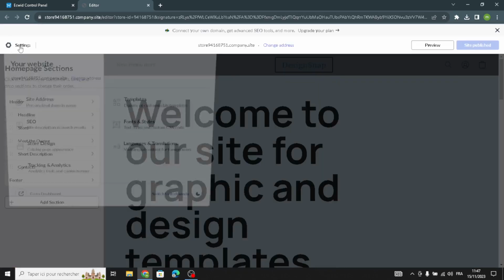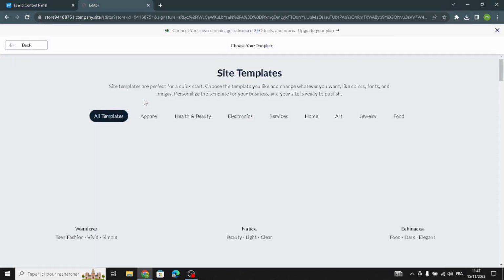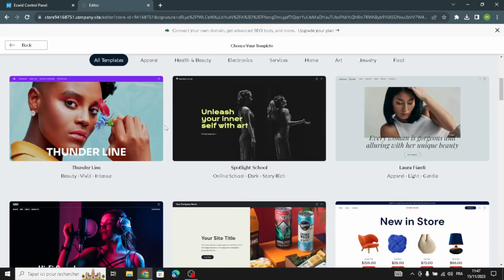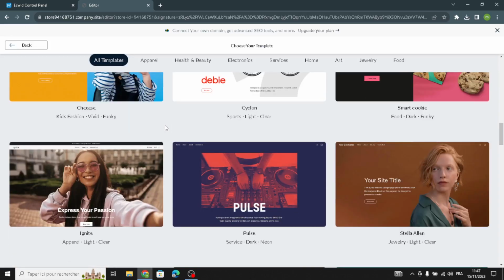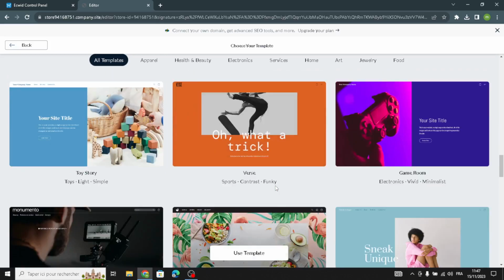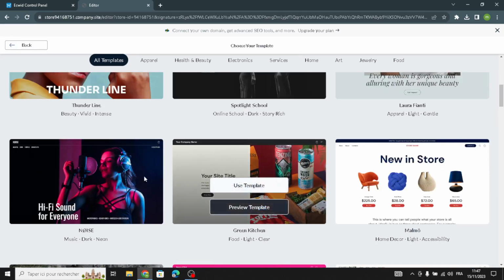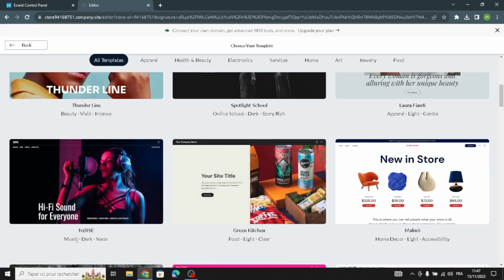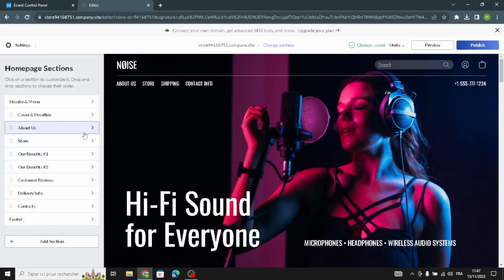We now go to the settings and go to the templates and select the templates which you want to use here. So for the digital music and sound effects business, I'm gonna choose this one here. So this is the music topic. Use this template. So you can change something here. So this depends on your business. You can change everything if you want.